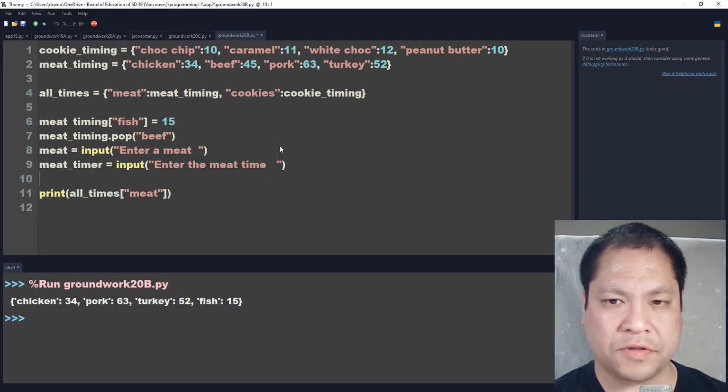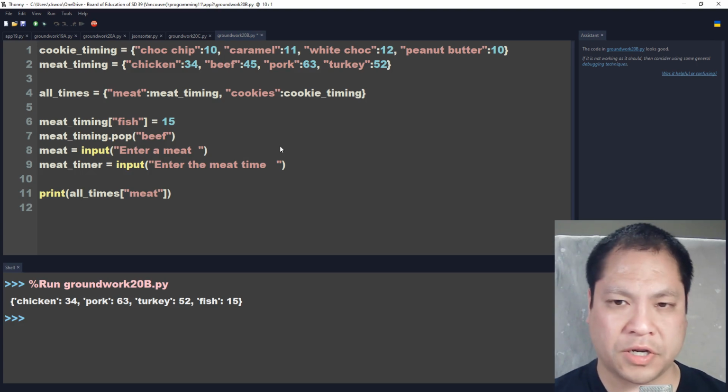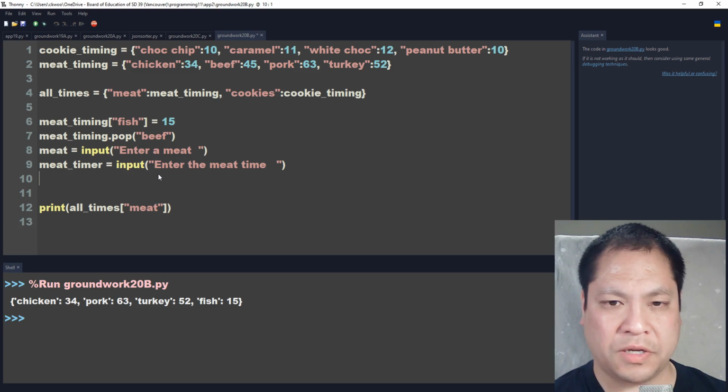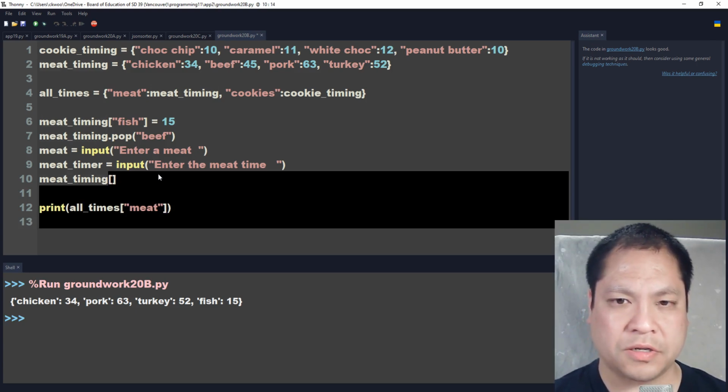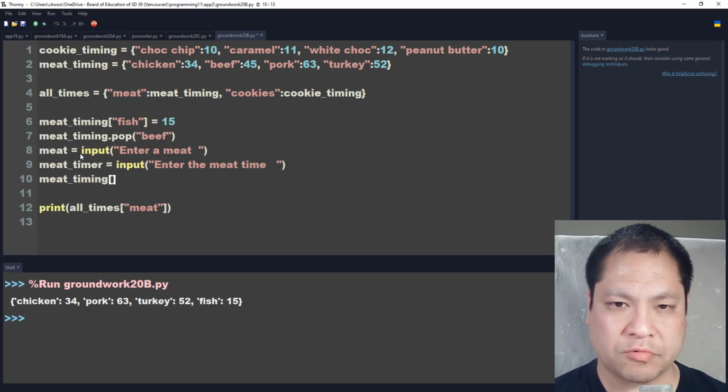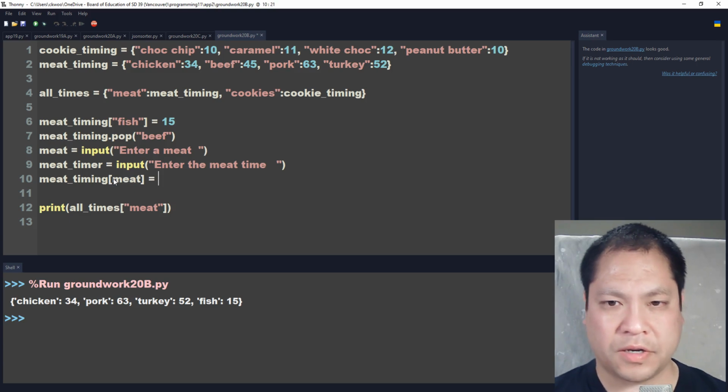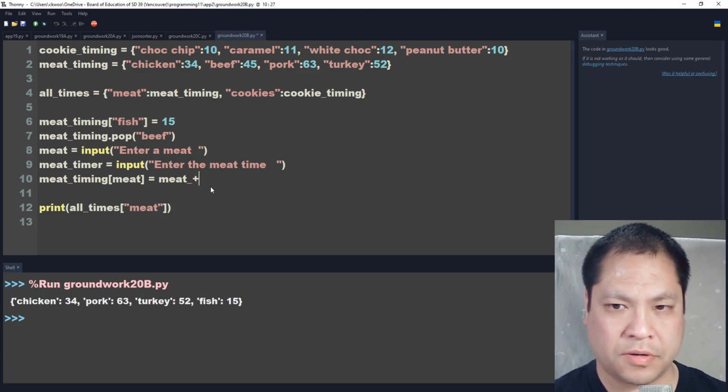These are going to take inputs, and so then we just have to say meat timing, the name of the dictionary, square brackets, and in the square brackets we're going to put meat, and then equals, and then here's the value, meat time. Okay, and let's run that.